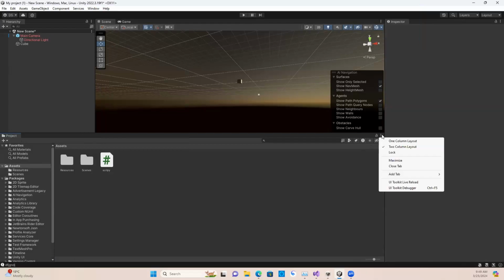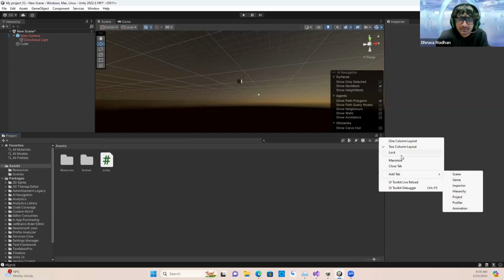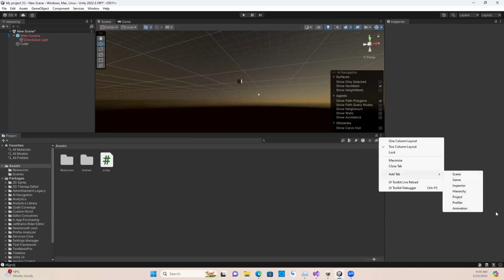Click on that, click on Add Tab. Is it not there? All right, let me see which one it is on. If it's not on any of them, then we should be able to figure it out soon.